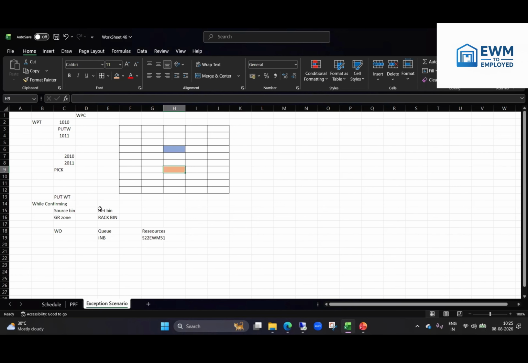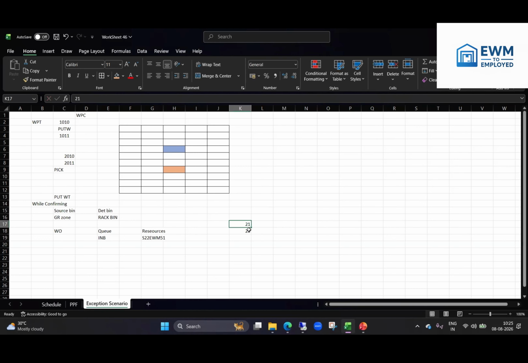But how about when you receive an inbound delivery? You did unloading, you did GR, you did putaway. When you're doing a putaway, you have created a putaway warehouse task, and this is done for a loose product, not for an HU. So when you move the stock from the source bin to the destination bin, you identify that the quantity in my inbound delivery document is 21, but physically we received only 20.